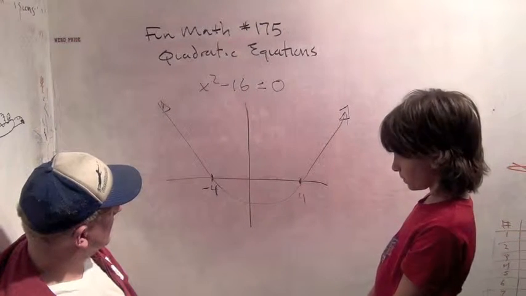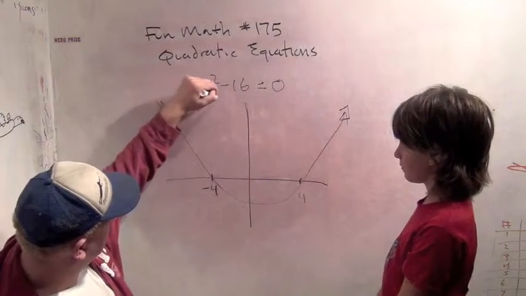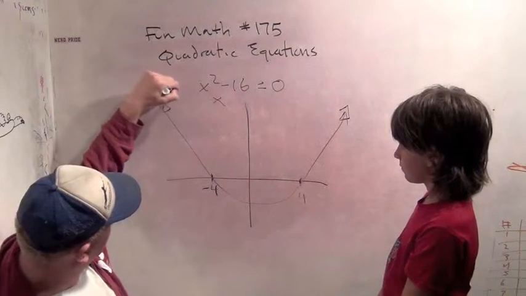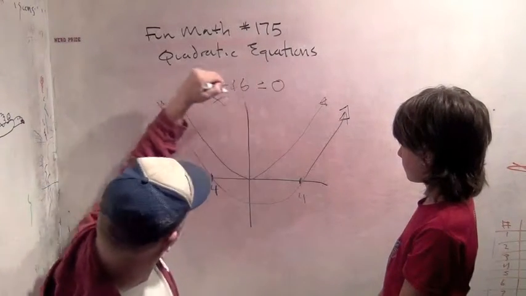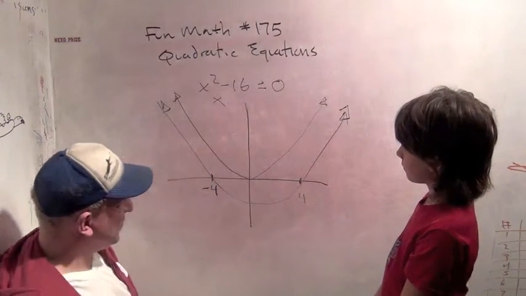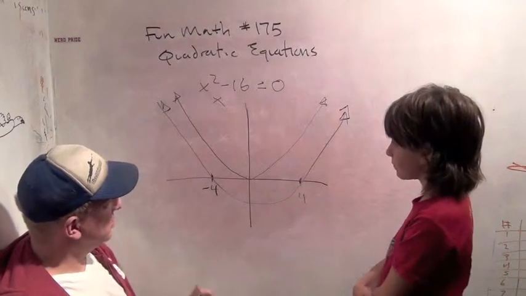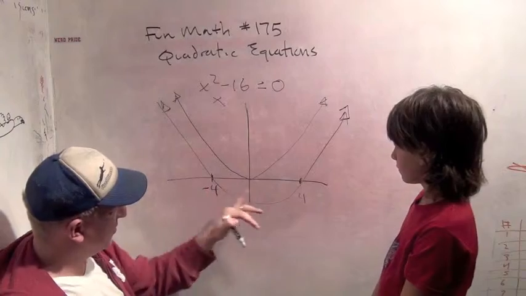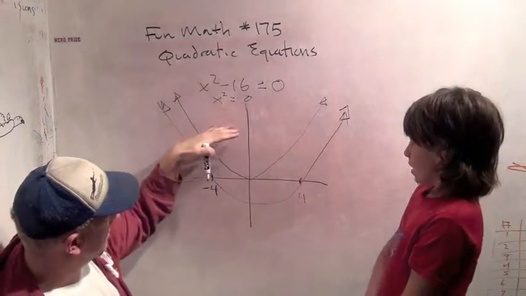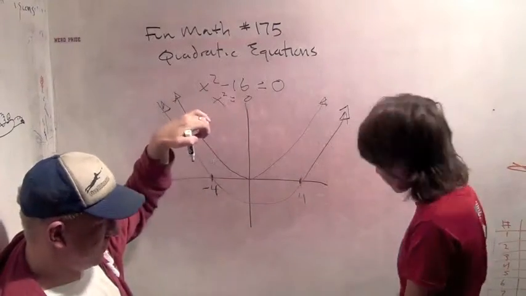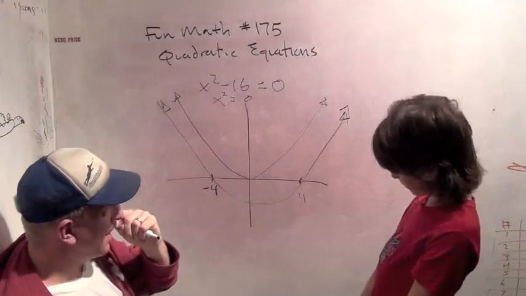And one other one we looked at was, I just shifted this up a little bit. If you look at x squared, you get a parabola that just kisses the origin right like that, and it keeps going up. Here's an interesting one that we didn't talk about that I just wanted to show you. So this one had two solutions, plus 4 and minus 4. x squared equals 0 had only x equals 0 as the solution.